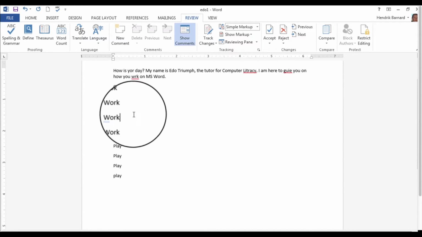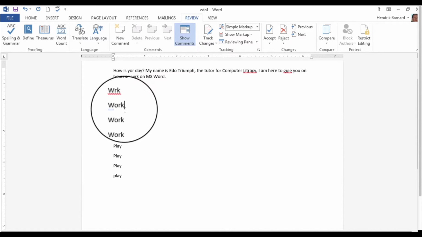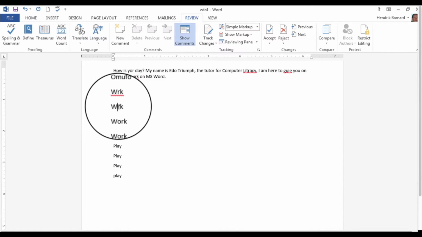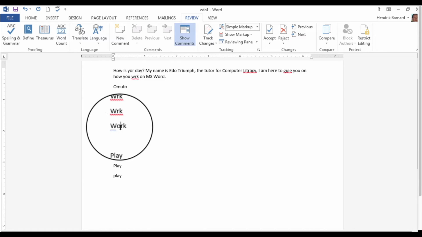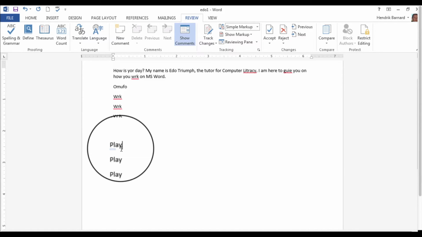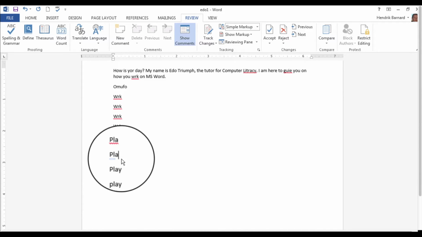If that word is not underlined in red, it means it is in the dictionary. So I want it underlined. I'm trying to intentionally make mistakes.